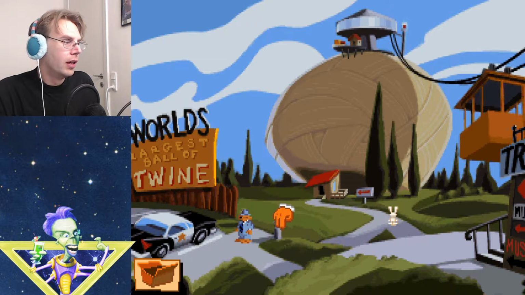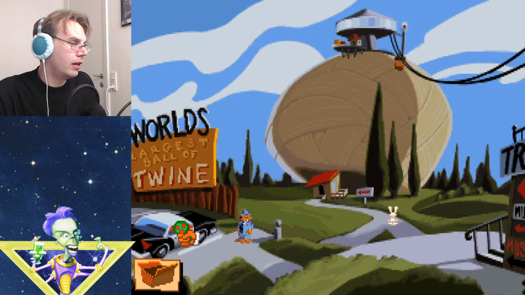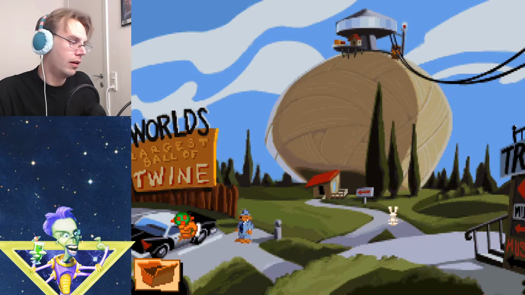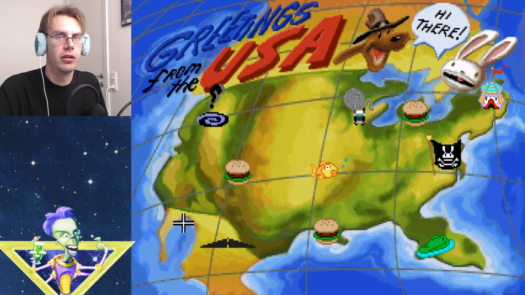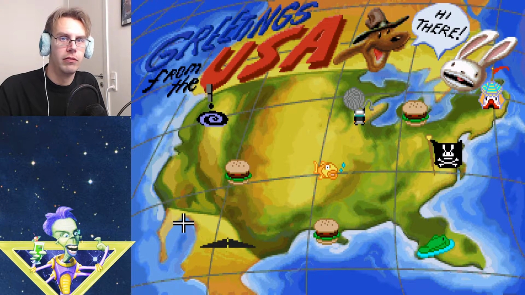Hit the road. So I guess we should probably hit the road. Cycling through icons is now becoming a chore. What the hell is up with this mouse? Don't do that. Seriously, am I going to have to resort to keyboard shortcuts? I certainly will. Shortcuts.